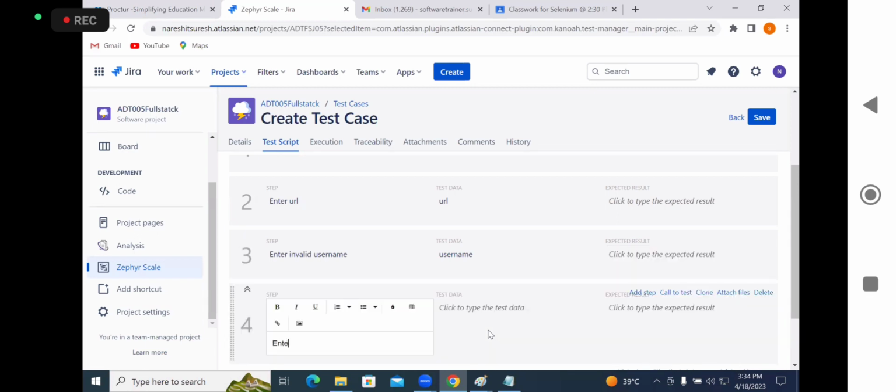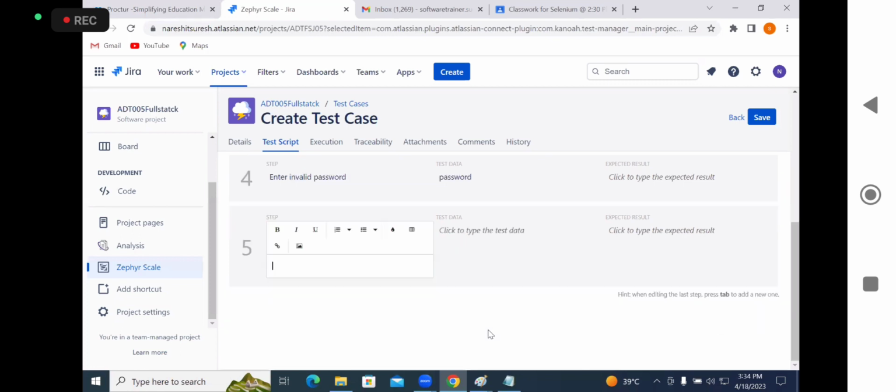After that, enter invalid password, taking the password, and then click on login button. Now the expected result is that an error message should be displayed.